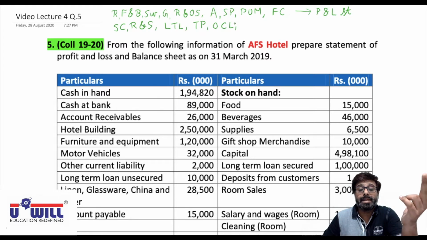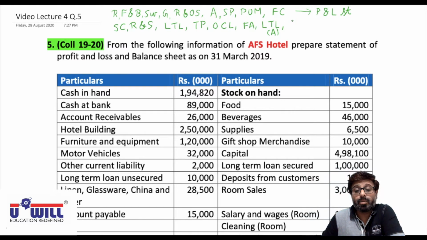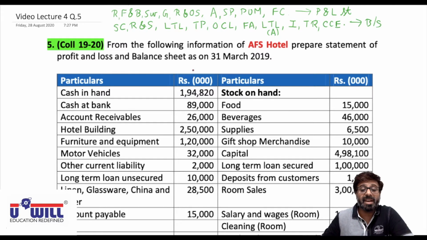Assets side, only two main headings: non-current assets and current assets. In non-current assets, fixed assets and long-term loans LTL. Now these are long-term loans taken, these are long-term loans given. So LTL, in brackets you can write asset side, the ones which come on the asset side. And in current assets we have inventories, so I, then trade receivables TR, cash and cash equivalents CCE. These markings we will do for the balance sheet. So let's proceed with the markings of question number 5.